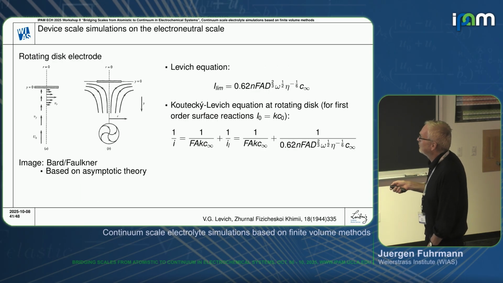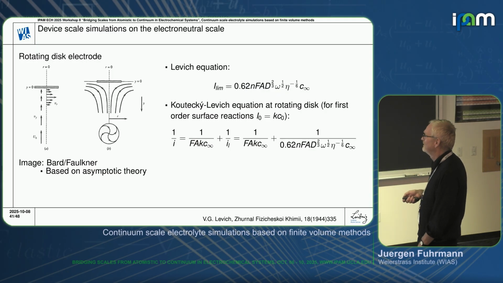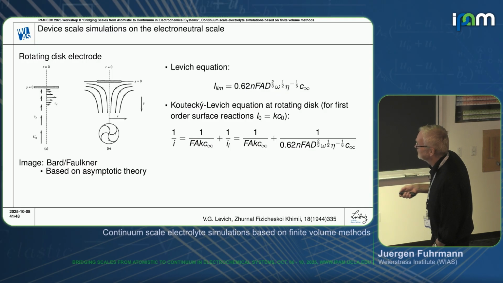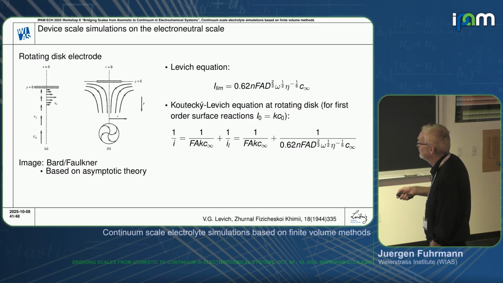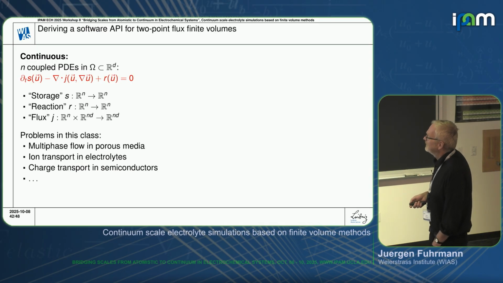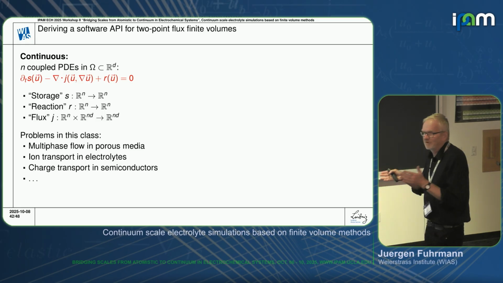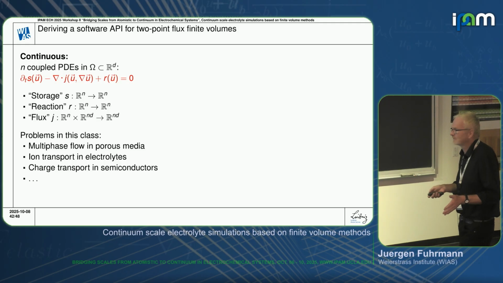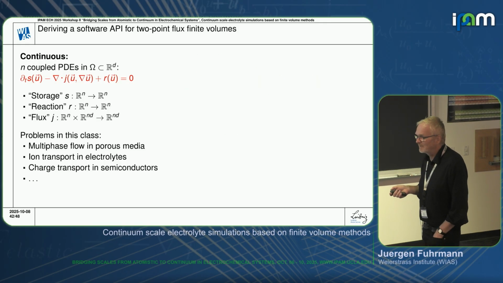And part of this story with hydrodynamic coupling, hydrodynamics, transport, and reactions is of course the rotating disk electrode. We discussed this in one of these working groups over here. So these are things which also could be modified by numerical simulations if we would have more complicated situations here. And yeah, so that's mostly what I wanted to talk about modeling method-wise. Just two more things. How to implement this.